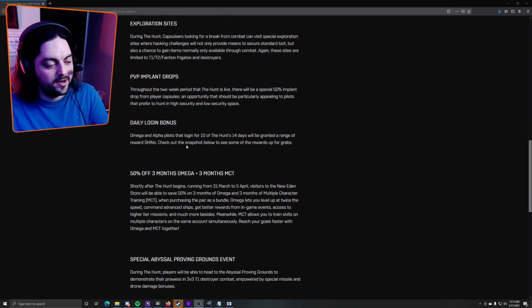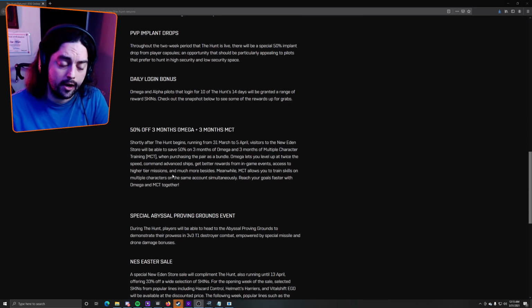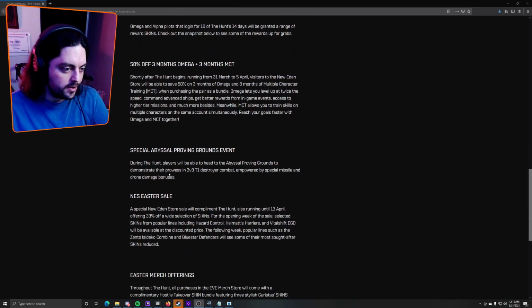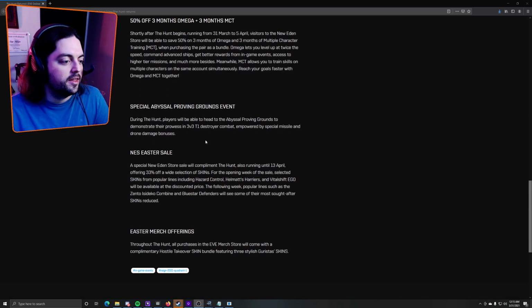Daily login bonus, very standard stuff. 50% off 3 months Omega and 3 months multi-character training. Again, very standard. A very nice deal. I like that one. Special Abyssal Proving Grounds event. Looks like it's going to be 3v3 for T1 destroyers this time around. And then we have the NES Easter sale.